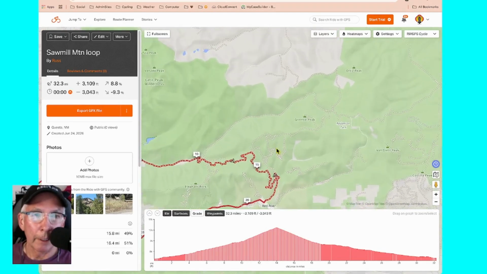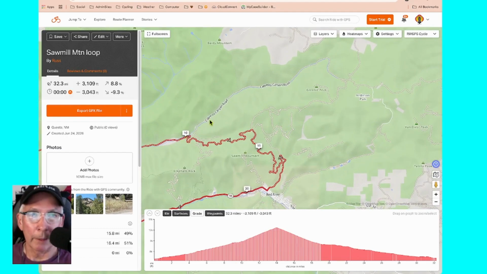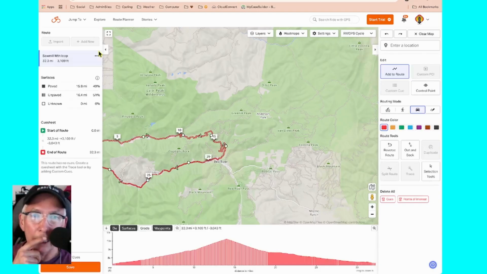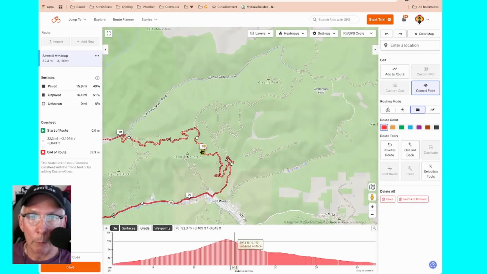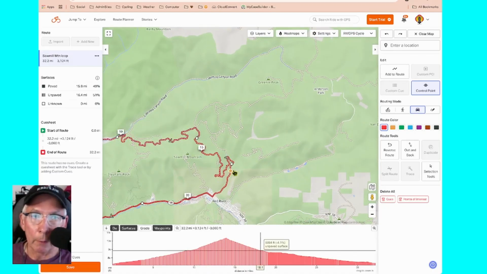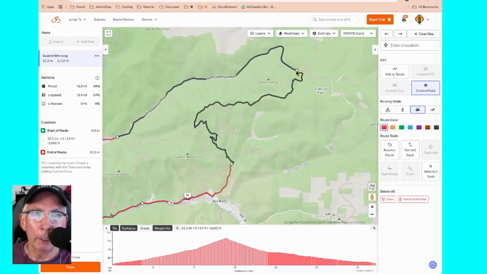Zooming into this area, it kind of looks like Cabresto Canyon still has a road that goes up it around this Greeny Peak. And from Red River, it looks like there's some roads that come up and climb around Greeny Peak also and connect back in this Anderson Park area. Let's turn on edit mode and see what we can do here. I see I got some control points on this route. We probably want to eliminate this one or at least move it back a little bit. And we probably want to keep this one here. But we want to grab this one. It's the only remaining one between the two. Grab this one and move it back here behind Greeny Peak and see what happens.